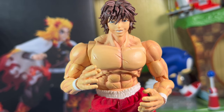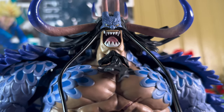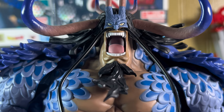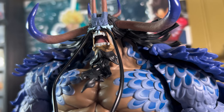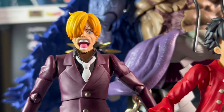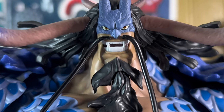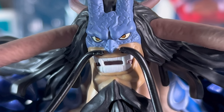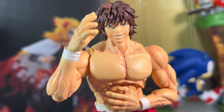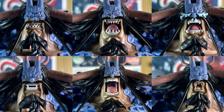Now let's look at his accessories. First, he comes with six interchangeable faceplates: an angry teeth-gritted face, an evil smiling face, an open-mouthed face that looks like he's laughing or yelling, another wider open-mouthed face that can be used for yelling or shooting a fire blast, a crying face for his drunken feelings — such as when he thought he killed Luffy — and a drunken beggar face that is really goofy and funny. All the faces look really good and capture his likeness perfectly, with great eye detailing. The only issue is that you have to swap his mustache and beard piece every time you want to do a face swap, which is really tedious. Despite having to do that extra work, it is worth it because his faces all look so amazing.